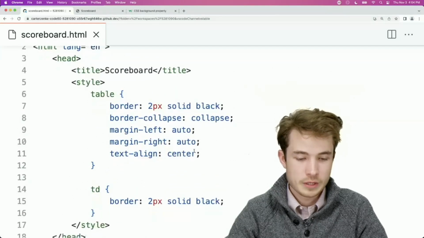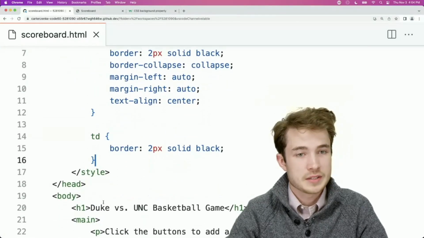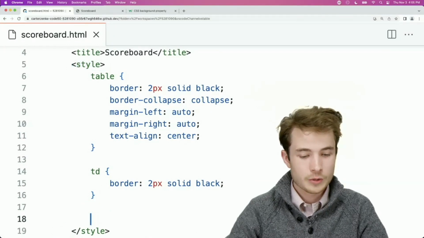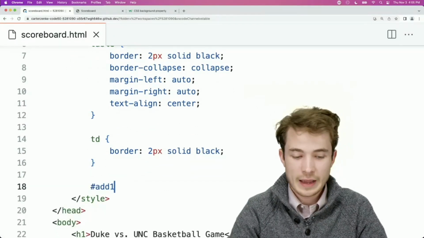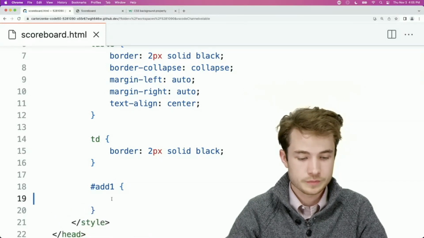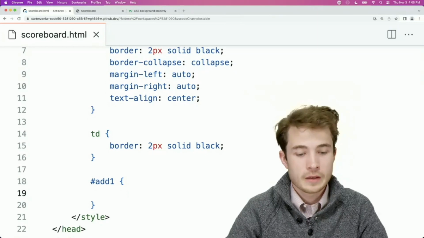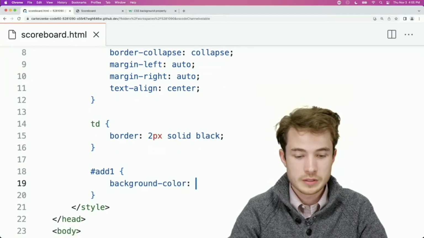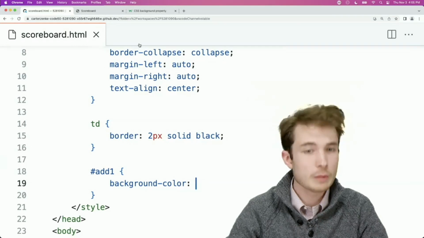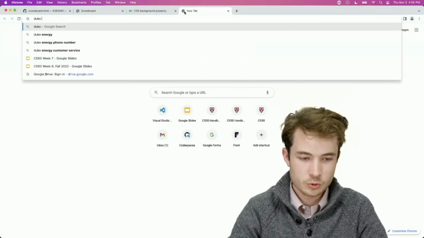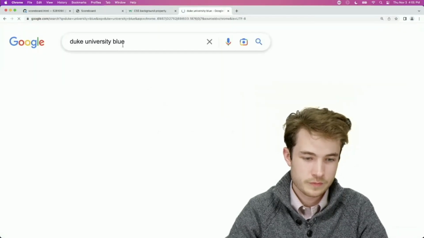So I can go up top here, and I could add some CSS in my style page up here. I have to add this to my style element. I'll say, let me select the add one button using its ID, right? Hashtag add one. And then I'll go in and I'll say this. I'll say that I want the background color to be, maybe in this case, I'll look up a different actual hex code here. So I'll maybe look up Duke University blue.